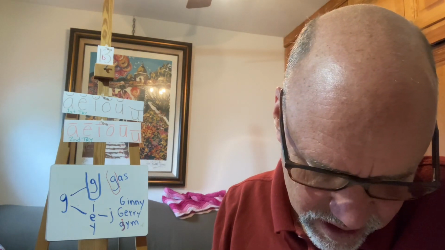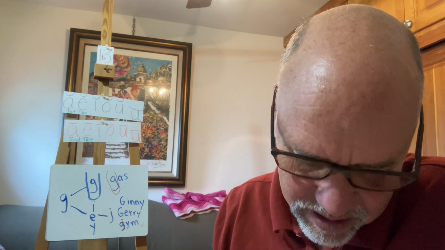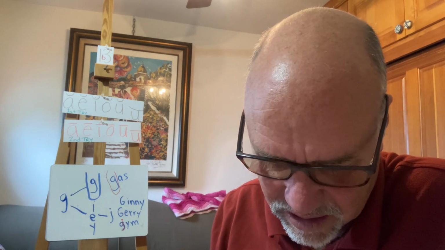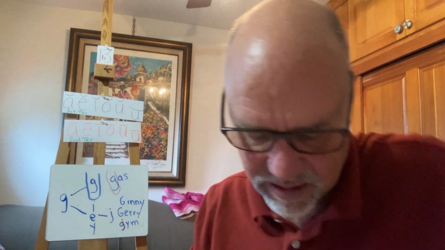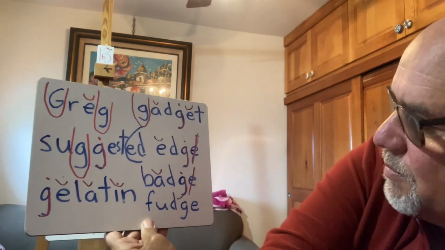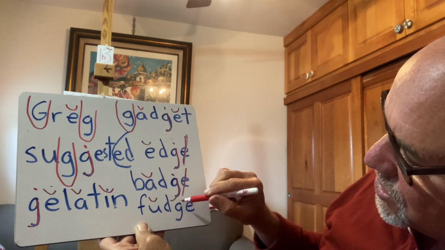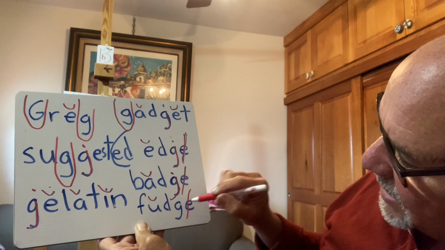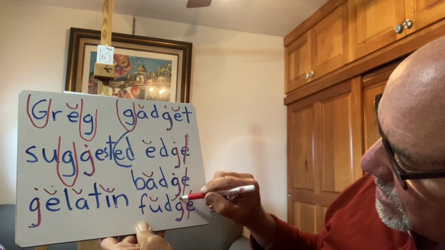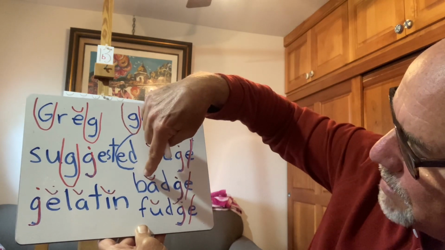Okay. Next word might be a favorite dessert. Fudge. Oh, fudge. Fud. J. Now, it could be a J, but it's going to look better with the G, silent E. Fudge. Let's read it. So let's mark it. Fudge. G, followed by the silent E, and it's going to steal the J sound. Fudge. Let's read it. Fudge. Badge.